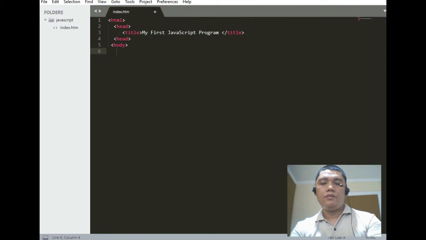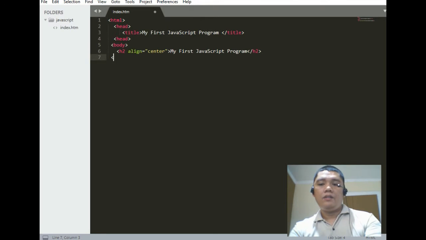So maybe we can have here a header 2, align equals center. Now we can make a title here: my first JavaScript program, and then we terminate with /h2.